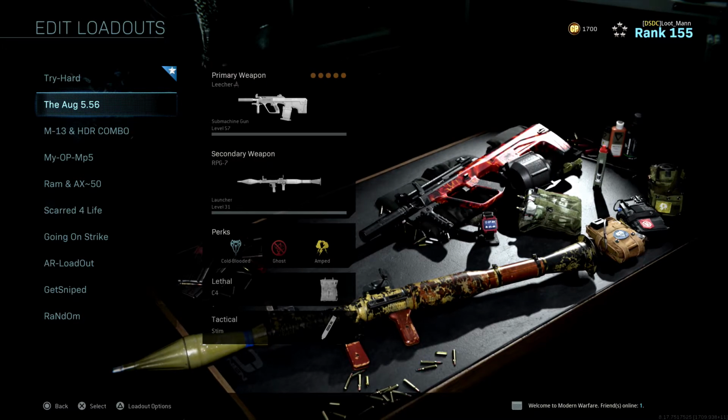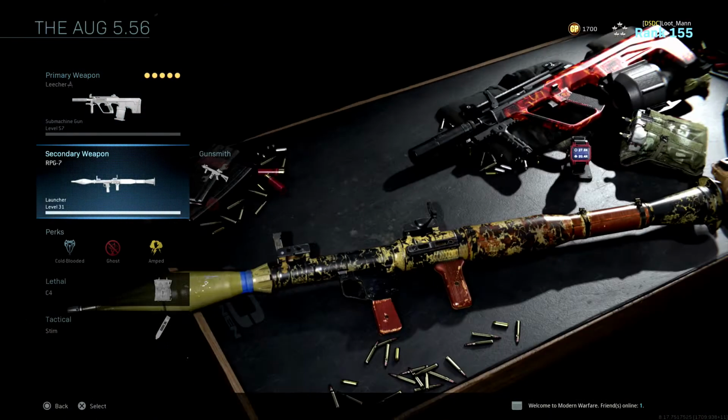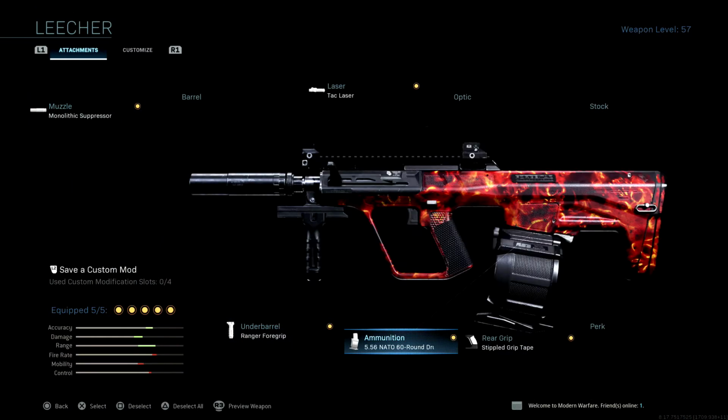Then we're going to jump down to the next two on the list, which are the AUG, not just the regular AUG, but the AUG with the 5.56 rounds. The reason I say that is because with the 5.56 rounds it's pretty much an AR, but it still takes the SMG bullets, which are easy to find because you start off with a pistol. Using this gun with the 5.56 rounds gives you the ability to have an AR with SMG-like movement, if you get what I mean.